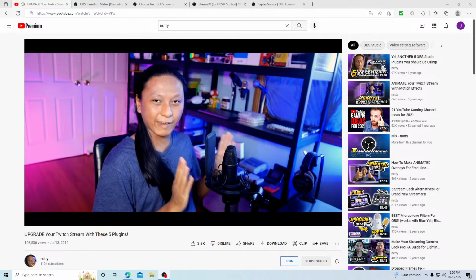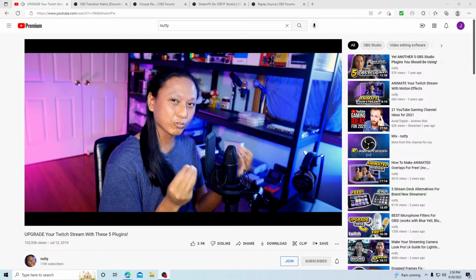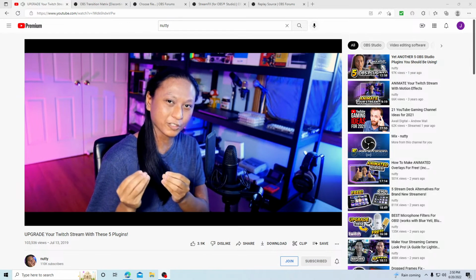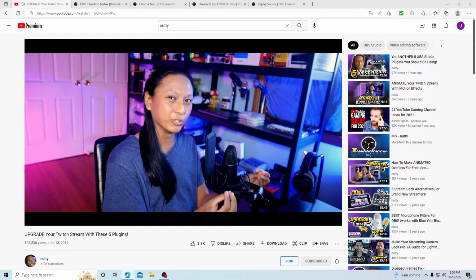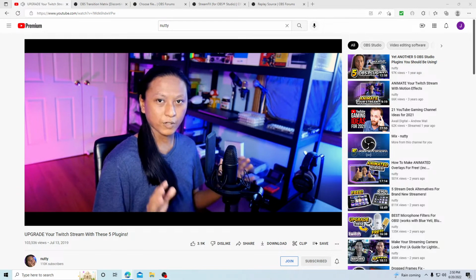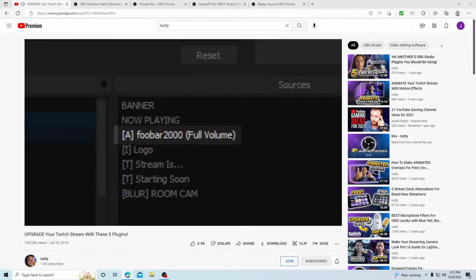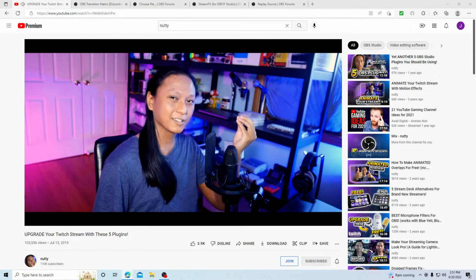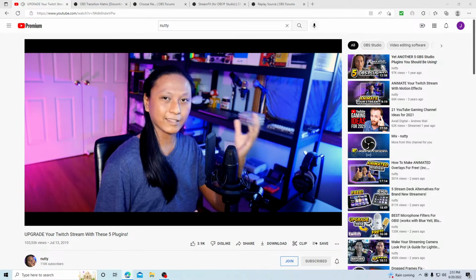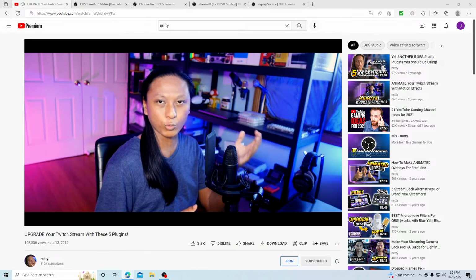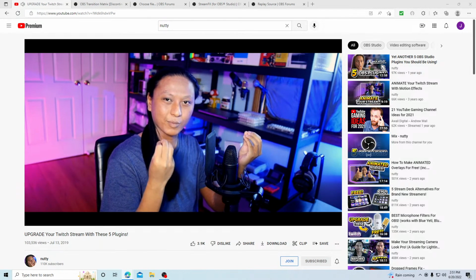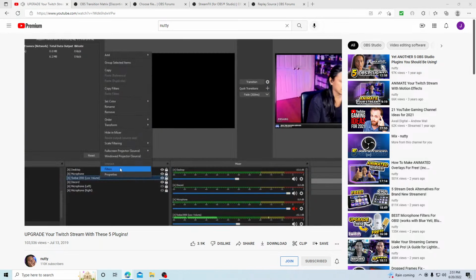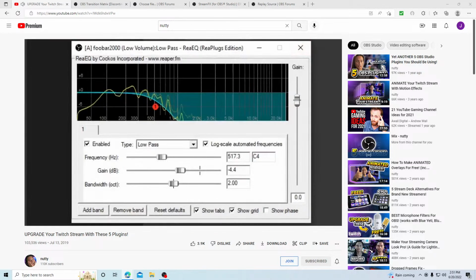But like with every plugin on this list, you can get creative. You don't just have to use these filters or these plugins for their intended use. You can do creative things with them. For example, what I've done with my streams is I've created 2 separate audio sources for my music. The first instance of my audio just sounds exactly how it should sound, completely normal with no filters. But the second instance of my music audio source, I've added a VST plugin and I've EQ'd out all of the high frequencies. So I just added a low pass filter so that only the low frequencies get through.